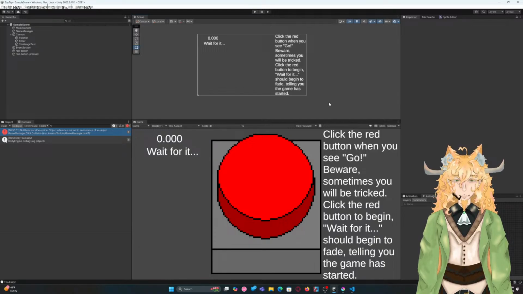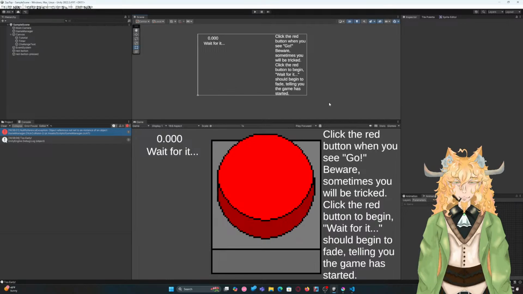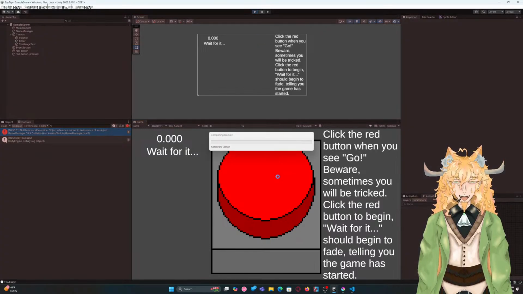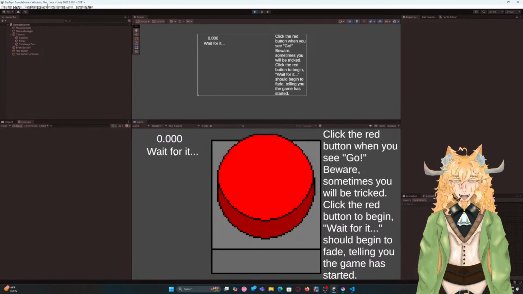But what this means, so sorry, is I gotta hit play game first. I click this and that starts flashing. And then as soon as it says go, I can click it. Right?